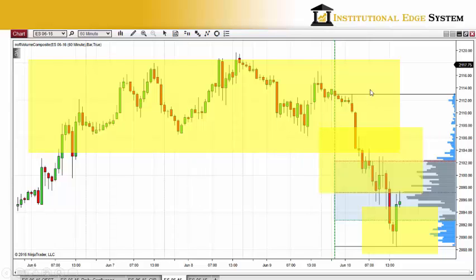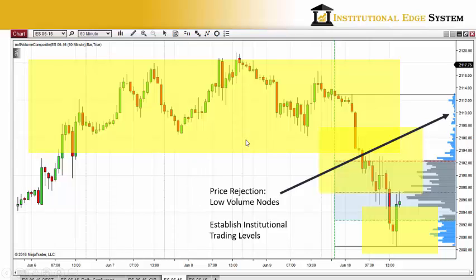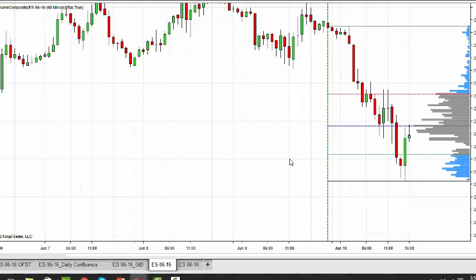So we want to know, well, hey, what's taking place outside that zone, way above value area high, right at the value area high, and then value area low. Within this, we want to see price rejection, where we can spot low volume nodes along here that would be support, reversal, or even resistance points that we can use for trading entries. And this will help us establish, when it's said and done, institutional trading levels. So let's dive out of here, go into NinjaTrader 8. Here it is, and boom.